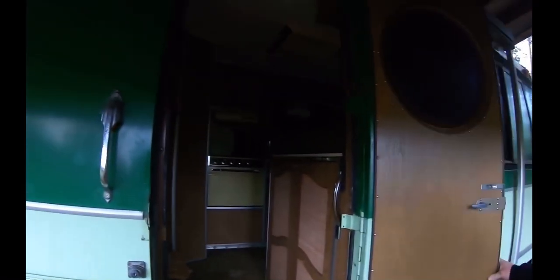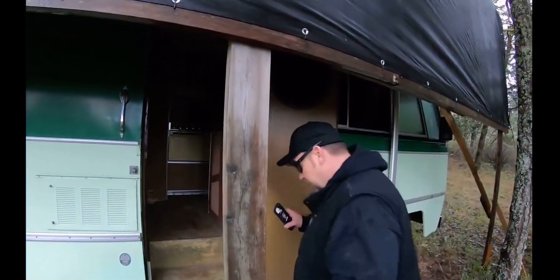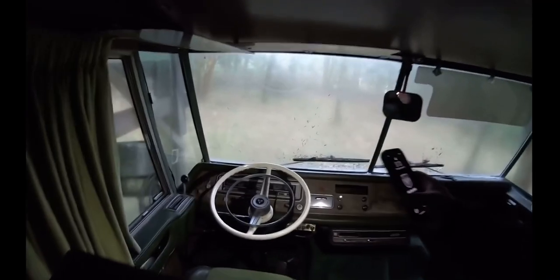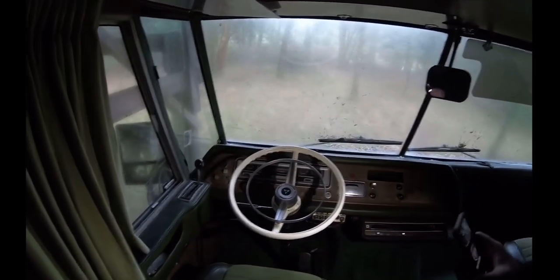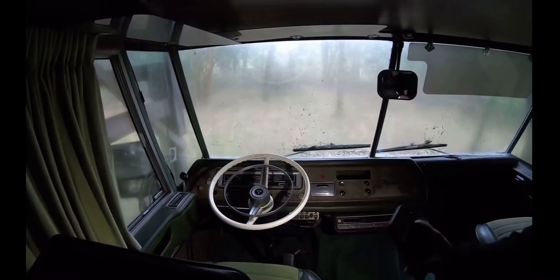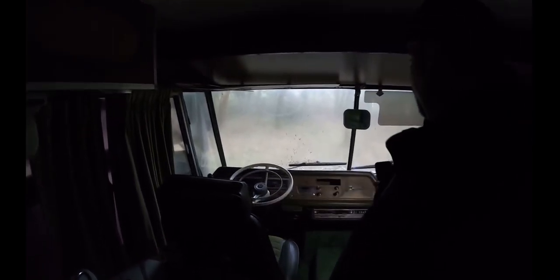Porthole window. Watch my step here. Ooh. Get the flashlight on. Get up in here. Alright, come on in, guys. So, here's the biggest indication. It has the same steering wheel and shifter as my 68 Sweptline, and the same dash as a 70, which would tell me it's a 70. Leftover parts from years gone by, and it's got a 70 dash in it. Superior coach. Absolutely stunning. So this, I believe, would have a 413 in it. I don't know yet. When we get it running, we'll let you know.